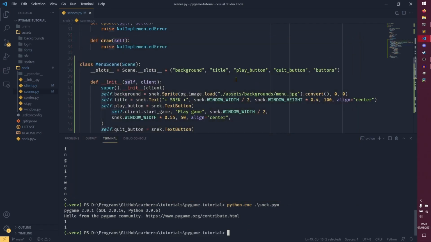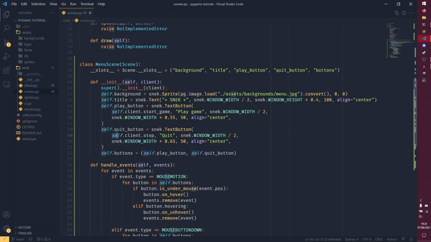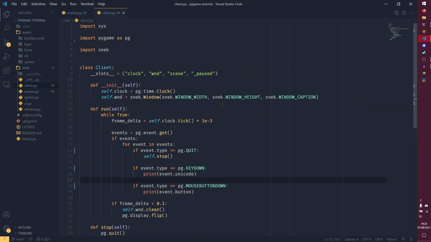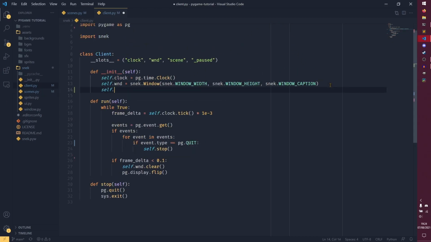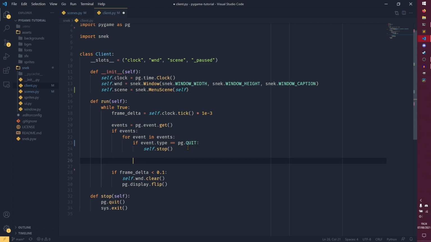Oh, wait. We actually need to go back into the client before doing anything. I thought I could hold it off, but no. So we're going to have to go into the client before I can shut it off. First things first, we need to get rid of all this because we don't need it anymore. And then we need to set the actual scene itself. So self.scene equals scenes.MenuScene(self), and then down here we need to do self.scene.update. Now, even though our menu scene doesn't have any updates to do, some other scenes will. So basically, in the update we do all the calculations, we do all the moving of the sprites, etc., and then we do the draw later.